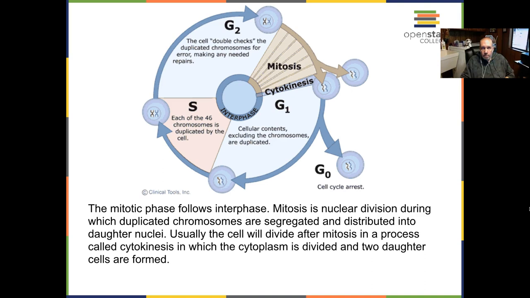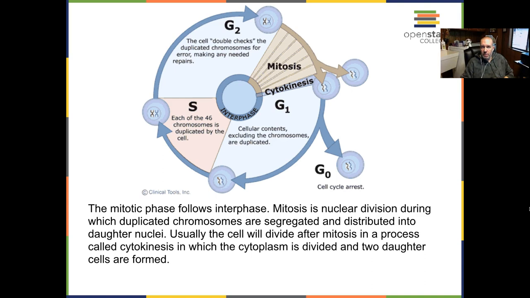So we can look at this cycle as a wheel, sort of, notice the arrows. So you see at the 1 o'clock position, if you were thinking of this as a clock, is the mitotic phase. And we'll talk about what each of those sections of that pie are, followed by another short phase called cytokinesis. And then the rest of the cycle is the interphase, which is broken down into three phases, including also a fourth one, which is when the cell might just go into hibernation, where the process just stops or arrests.